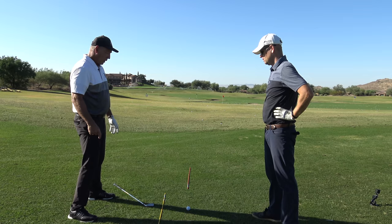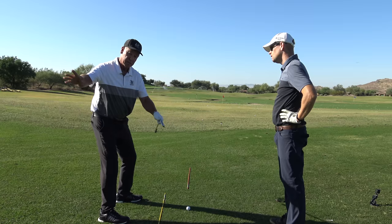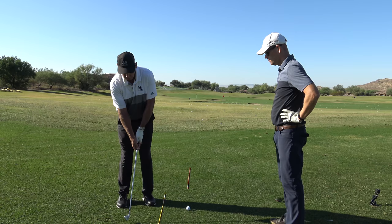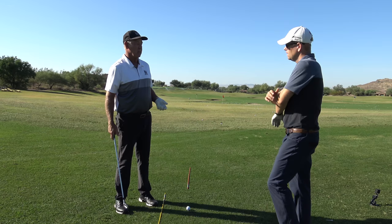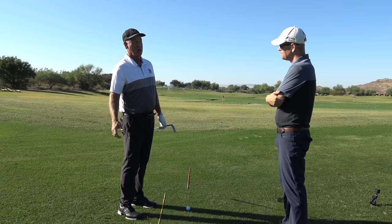When you start looking at ground forces, this whole concept is about getting that push back — constantly pushing away from the momentum of the club. Jack was really good with that. In fact, he rocked back on almost every shot. Whether it was a little wedge shot, he'd set up, turn his head, and rock back. So I asked him, you rock back on all these shots. He went and hit a little wedge shot, and he said, yeah, I guess I do rock. I said, why do you rock back? His first comment was, well, I know I don't want to go forward.